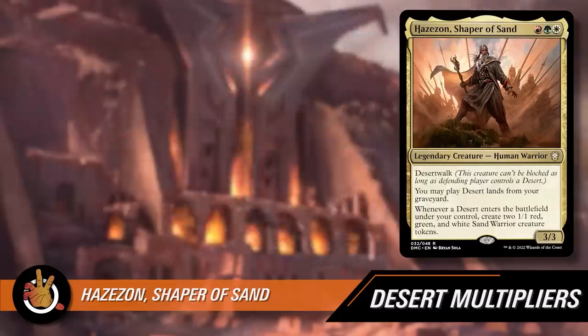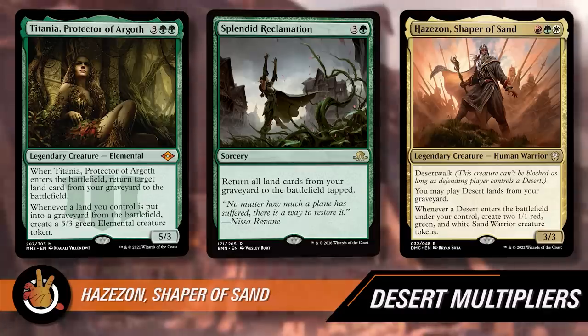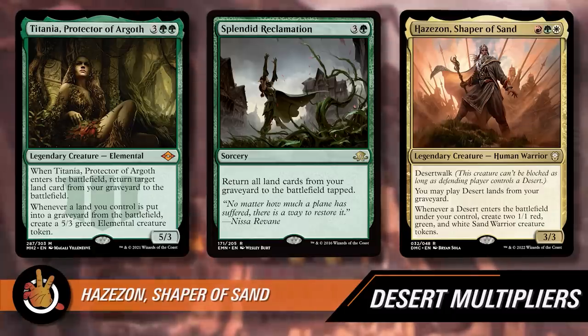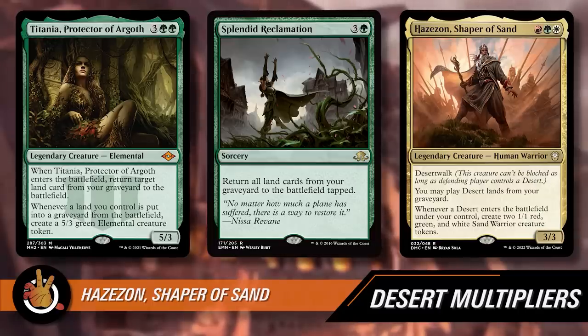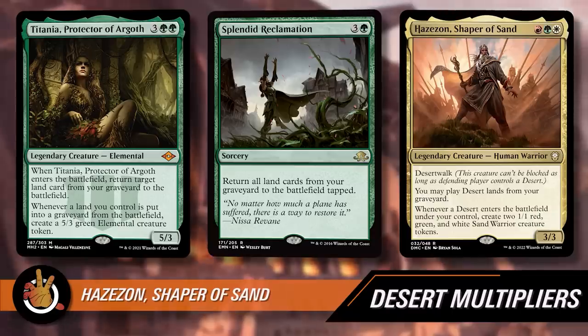Right. Yeah. Splendid Reclamation, Titania, these are all classic lands matter cards, especially when you're on the sacrifice my land side of lands matter. There's the discard lands as a lands matter deck. There's the landfall one, and then there's the graveyard synergy lands matter deck. They all overlap, but this is more, I think, on the graveyard synergy, sack my lands side of things. The cool thing about this deck is this is the first time the graveyard strategy lands matter deck has had white. Yeah.